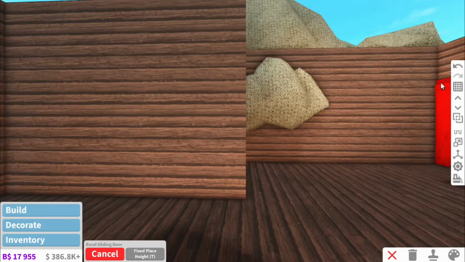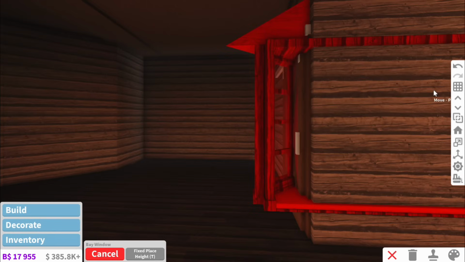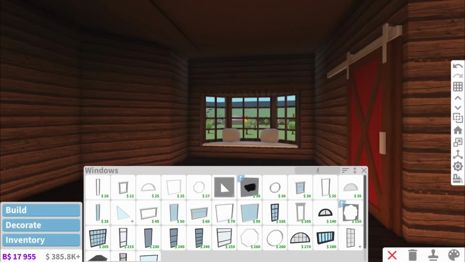There isn't one. And I think on here, I'm actually going to add a sliding door for the bathroom. I feel like it just adds that rustic tone. So the window I'm about to use is the bay window. You guys haven't seen me use that in about 50 years, but seriously, it has been ages.